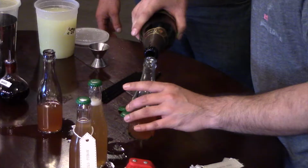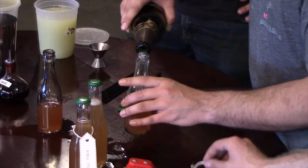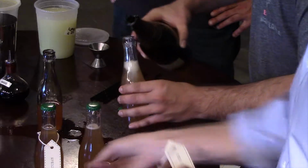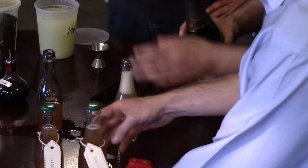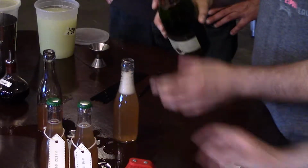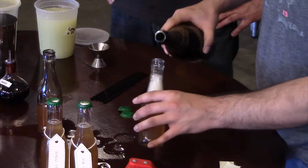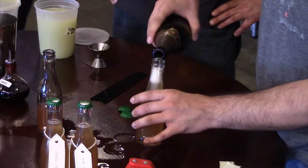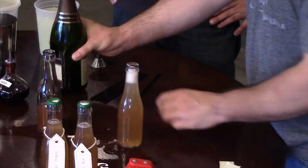It's also nice to just gently pour it down the side, in the context of trying to preserve and keep the bubbles as prevalent as possible. It kind of kills me if I see somebody working it through a funnel, just agitating it.